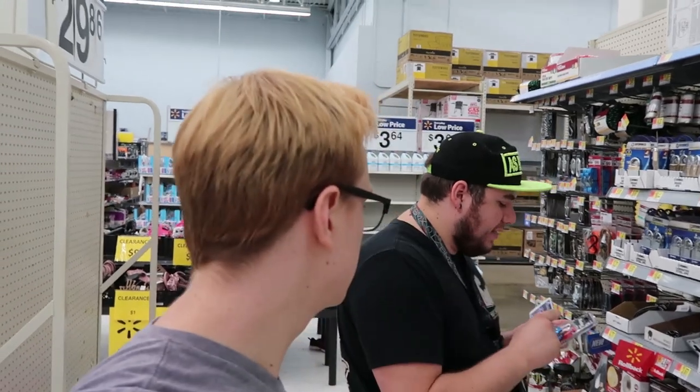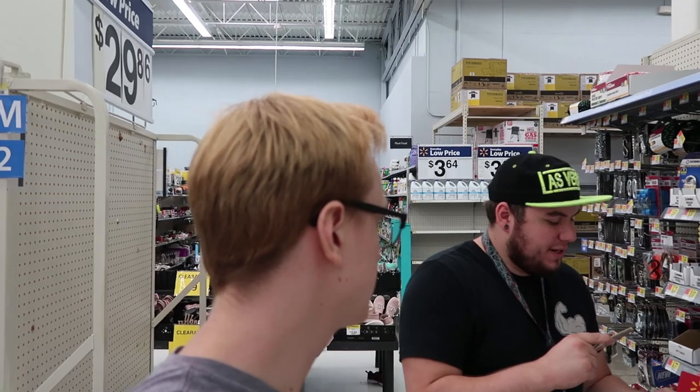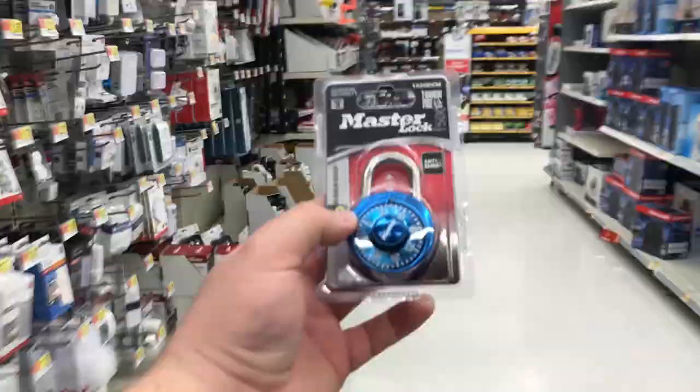I don't think it says it on the outside. I think it says it on the inside, on the back of the lock. It is anti-shim, so if you're using the tin can method, it's not gonna work.